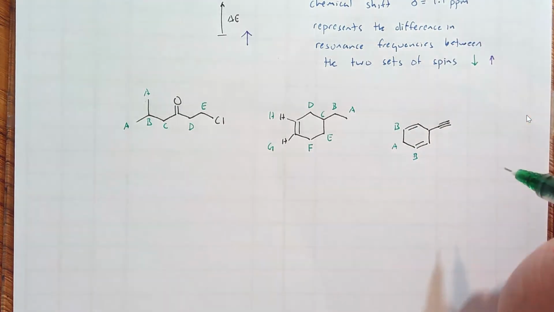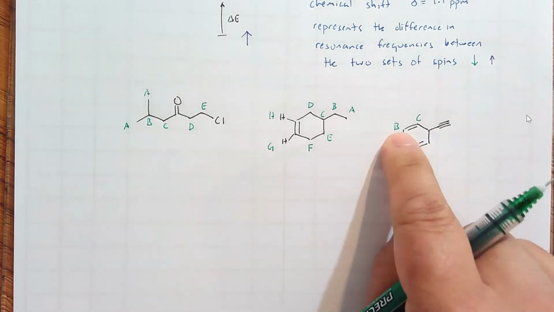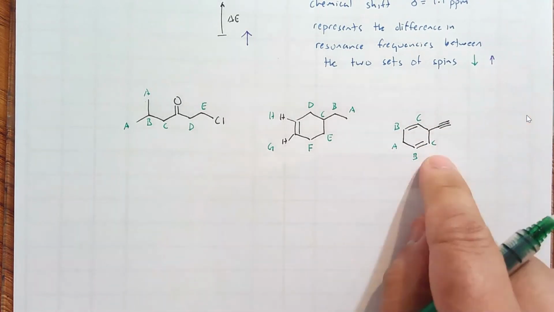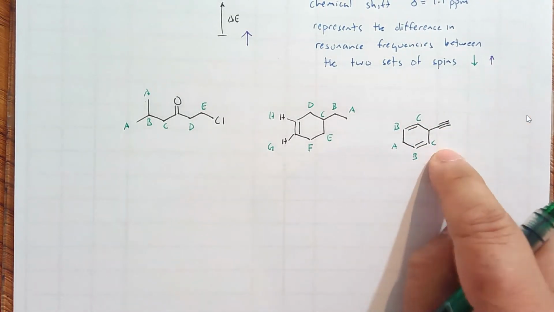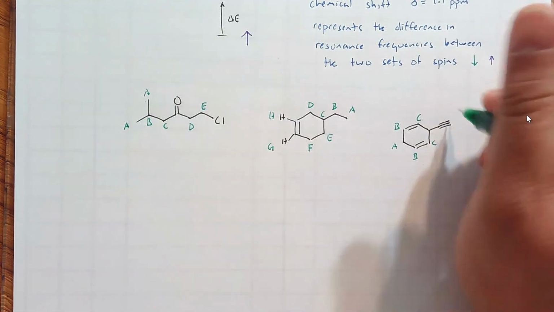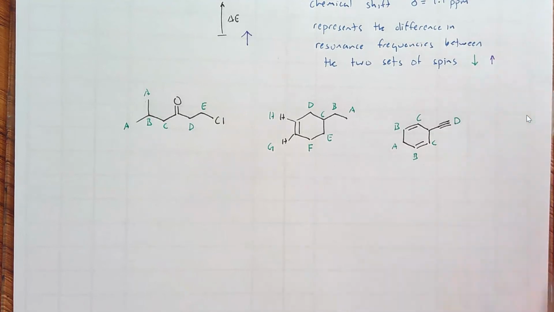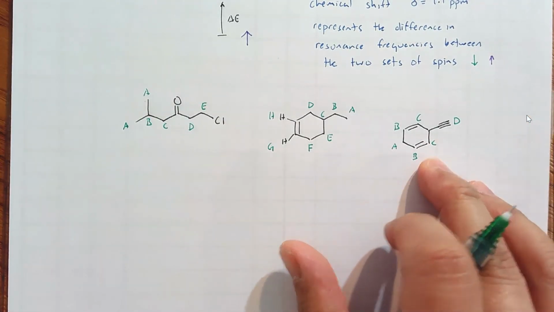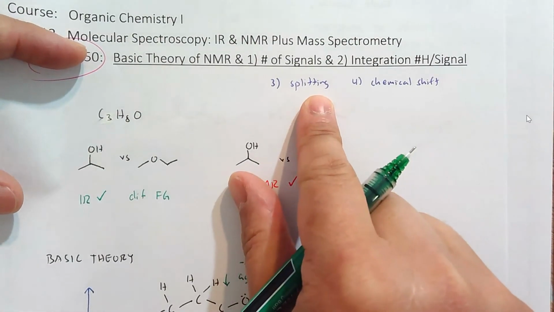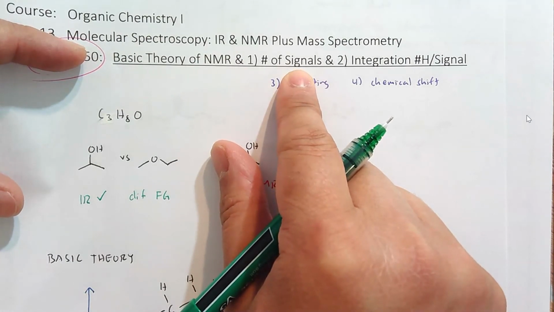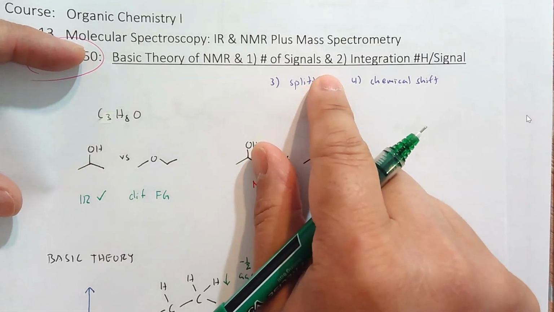The B's are identical, but B and C are not identical because C is closer to the triple bond. But this C is equally as close, and C is the same thing as this C. Remember, there's a hydrogen at the end of the triple bond, if it's terminal, D. We expect 4 signals from here. Just from the signals, we have 4 features. Just from the signals, you could eliminate a lot of spectra, but also you could eliminate a lot of guesses.